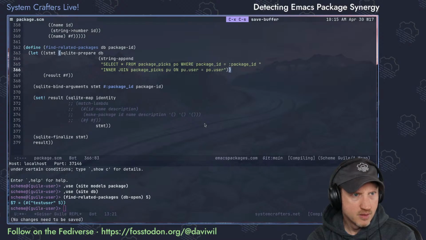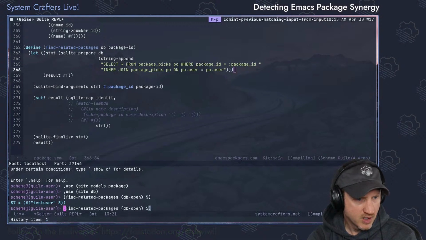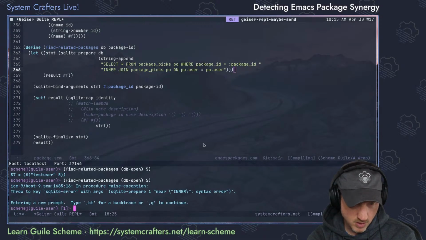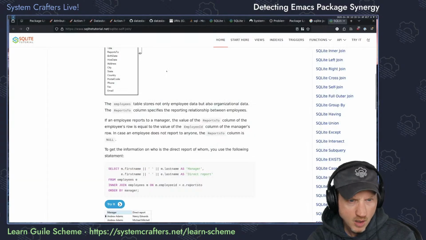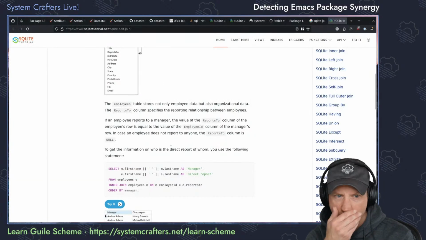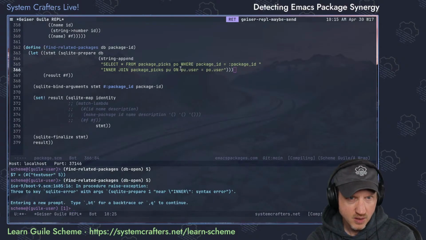All right. Let me reeval that. Oh, unbalanced parens, that's fine. And let's run that again. Near inner. From, is it because of the where clause?